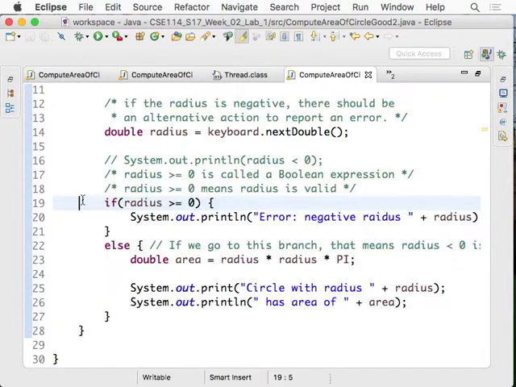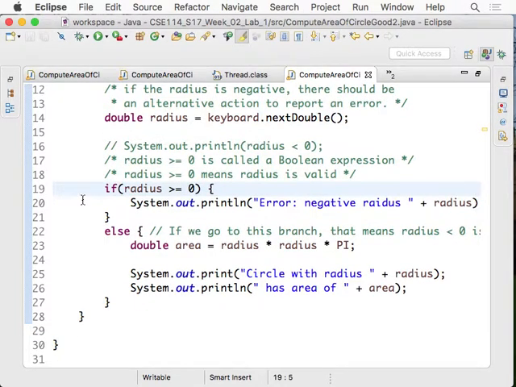All right? So now, any suggestion how I'm supposed to change? You want to swap what's between the two branches, right? So basically, I want to swap. I want to somehow move this part here into the else part, and I want to move the else part back to the if part. I want to swap them, because now the condition itself I'm checking is a little bit different. I used to check if the radius is not valid, but now I'm checking if it's valid, right? It's kind of checking the opposite.